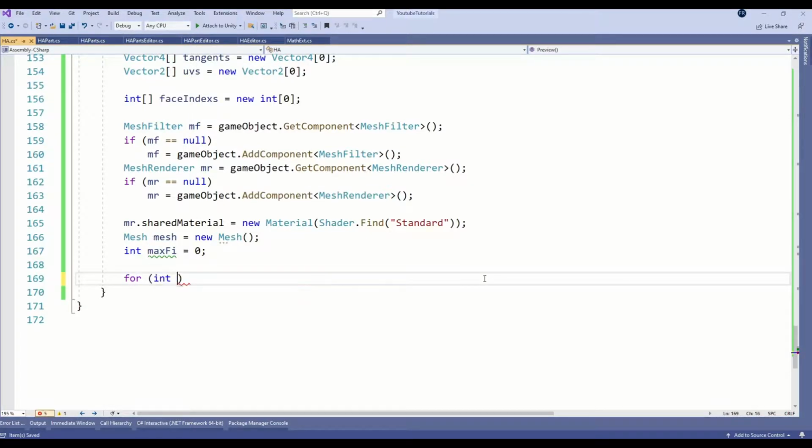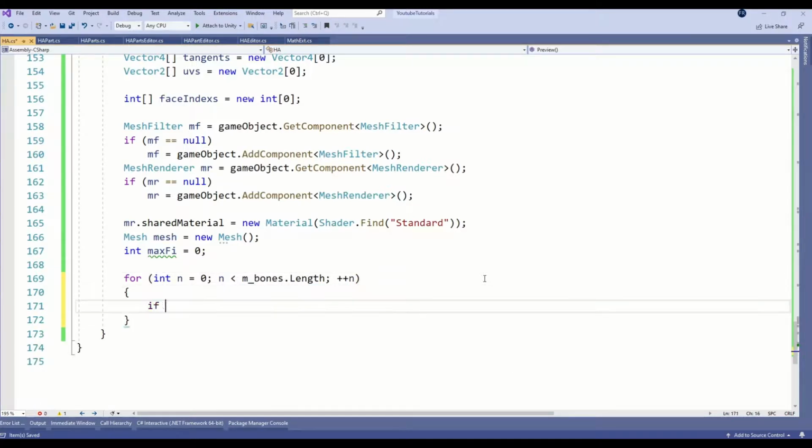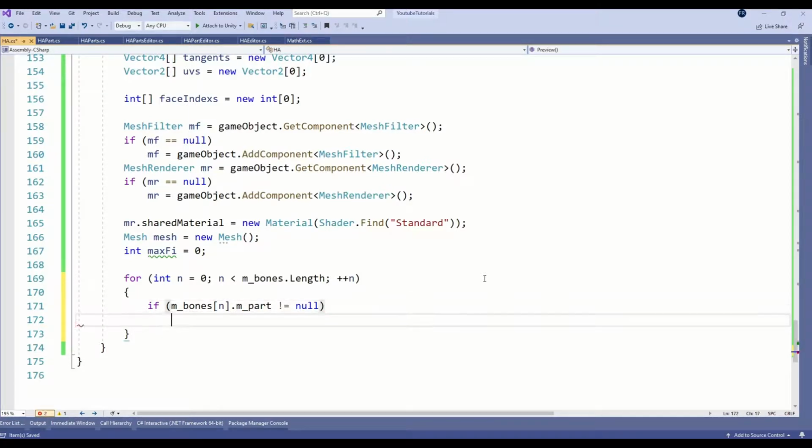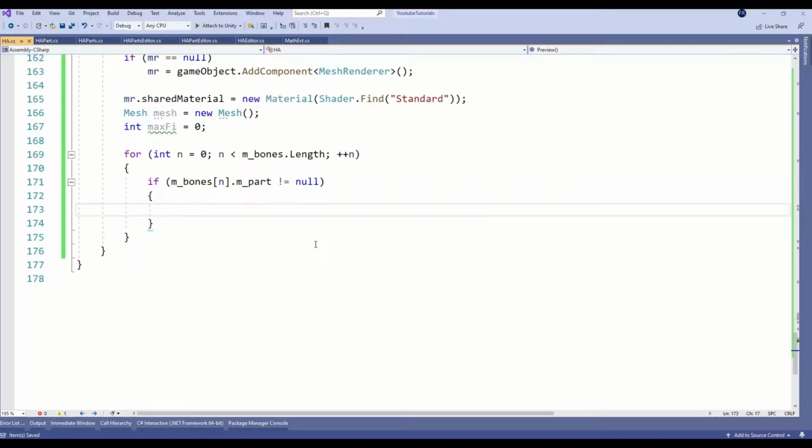So for int n = 0; n < mBones.Length; n++, if mBones[n].part is not equal to null. If we forgot to set this part, we're still going to create the bone, but there's going to be no mesh there. There'll be no vertices assigned to it.